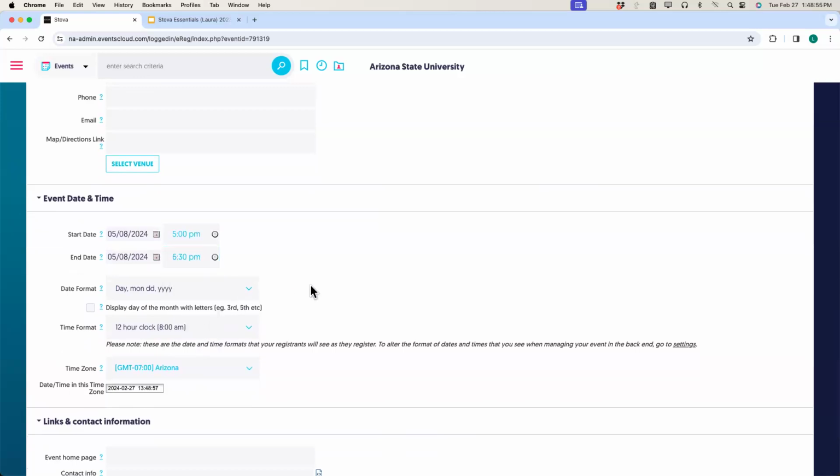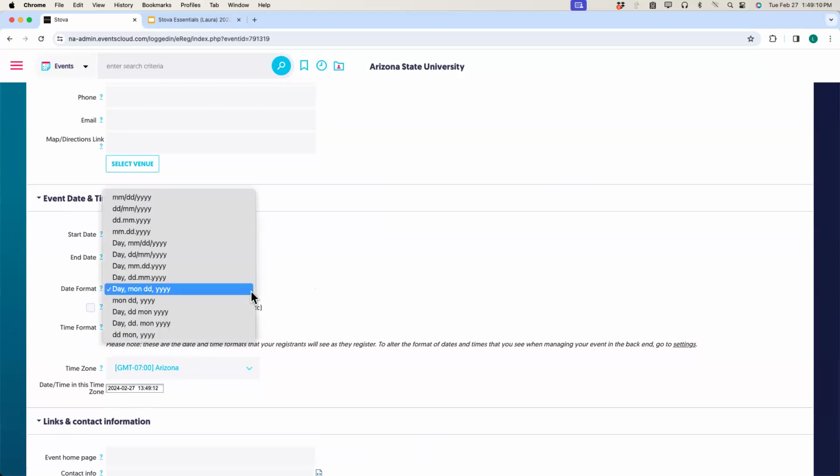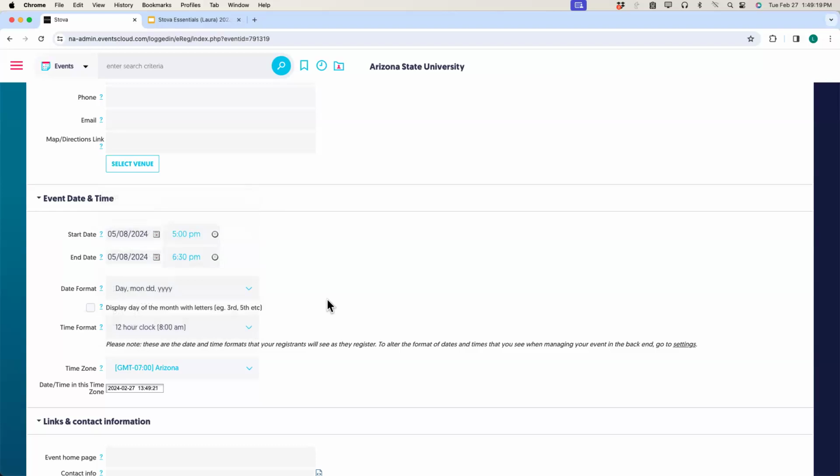All right. Now the date format here in the template, anywhere the date pops up, it'll say Wednesday, May 8th, 2024. You can change it if you don't like that style to any of these styles. Be advised, once changed here, it will be reflective across your whole registration site. I happen to like this style, so I'm going to leave it.